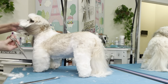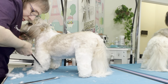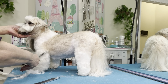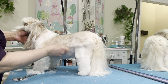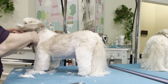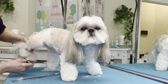Combing the hair up and scissoring down, dropping from the chest to the toes. Dropping off the big muscle, scissoring downwards. That helps me to shape the leg in a pillar. Lifting up this leg to get to the other leg. Good girl.